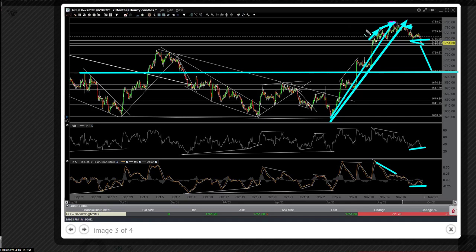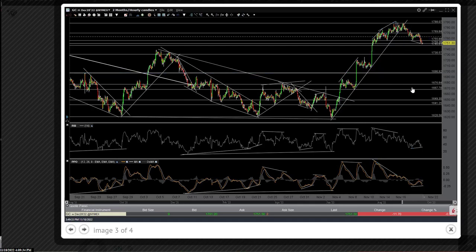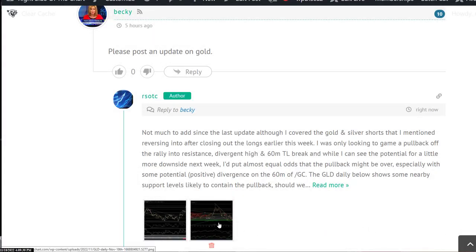If the market pops up, I'll decide whether to add to the index shorts or close them out, depending on what I see. Believe me, it's almost like going flat unless there's a big move, and I'll have some stop losses in place. So the only way I get hurt on that position is if there's a huge gap up on the futures on Sunday evening. And again, I have enough not to hurt me too bad. So that is the futures of gold.